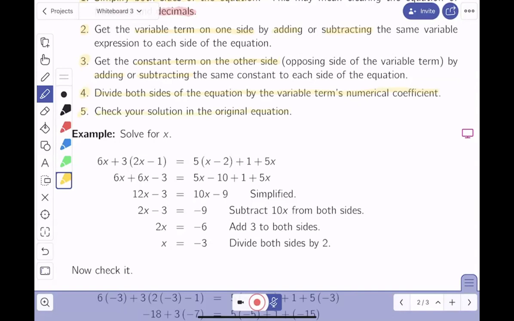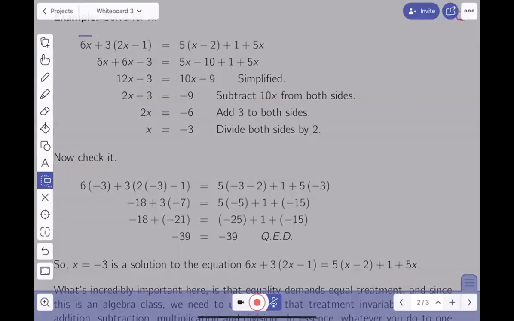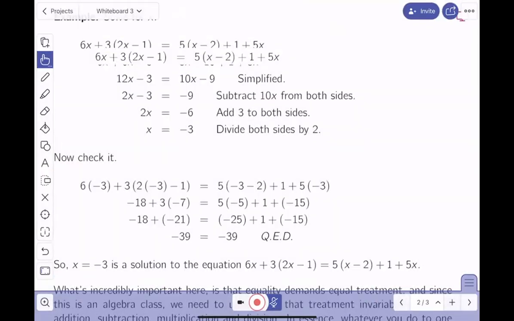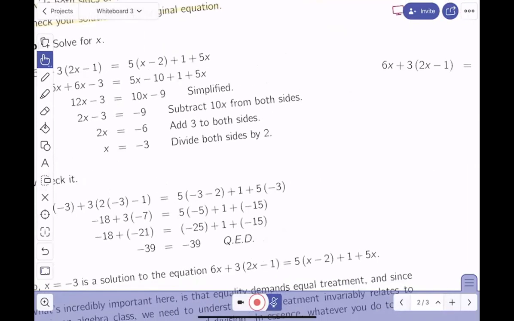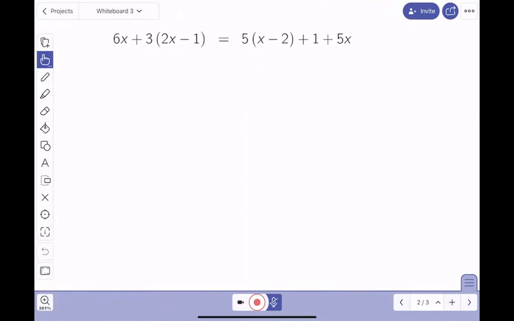I'm going to pull this example on the side, and I'm going to go through the steps. We'll come back to this. And I want to go through the steps on it. And I want to do one step at a time. We are assuming that you're comfortable with the material that's been presented in Math 086 and in 092. And some of that was just simply order of operations. All right, let's go through that.